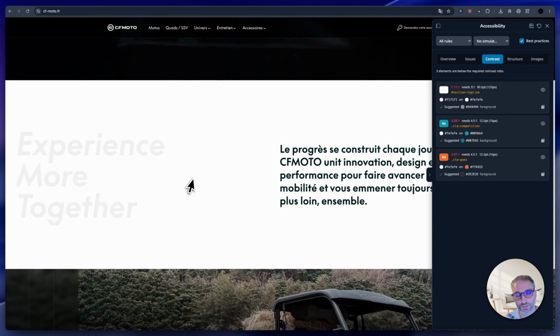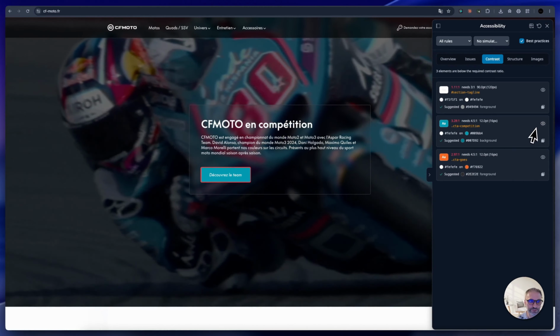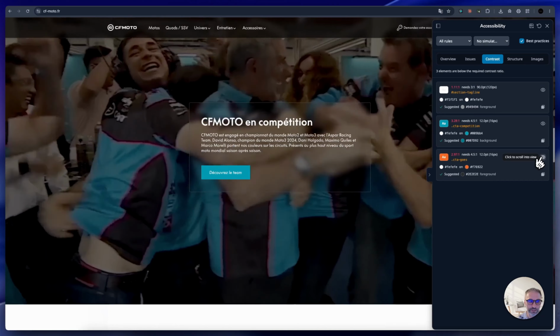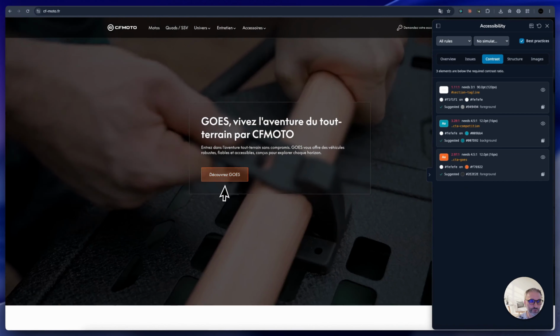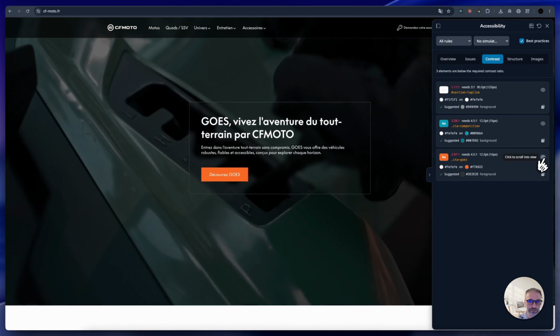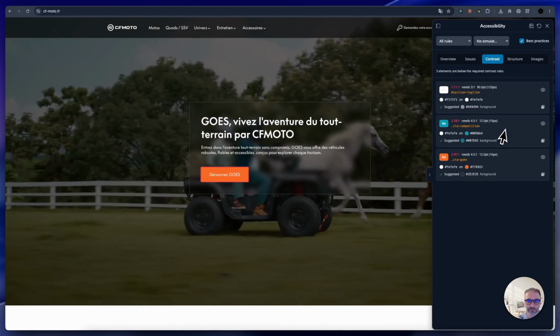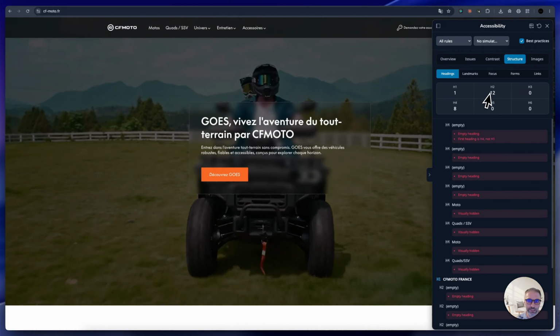And then we can go further to see, okay, this is, as you can see, the button here, and let's go to see more, and you can see as well this button here. Structure, okay, let's go to see the structure, and we have here more, H1, but as you can see, we can click on it.